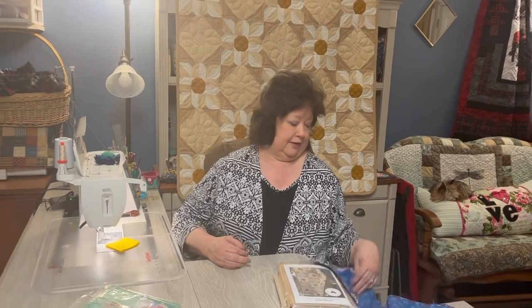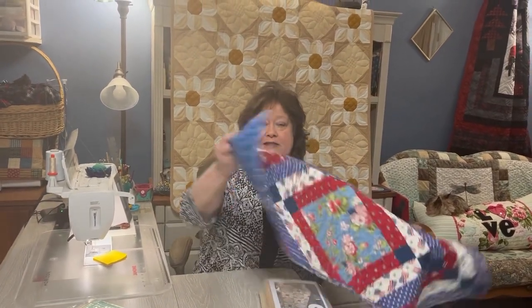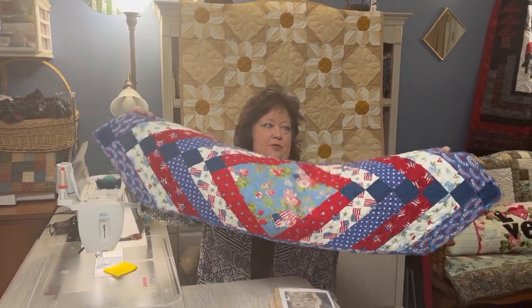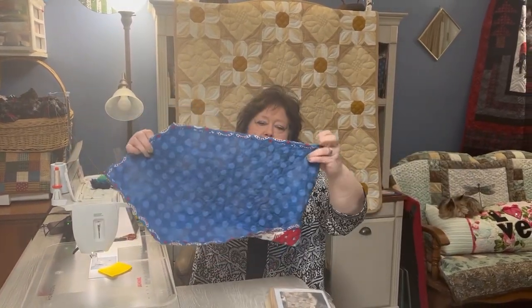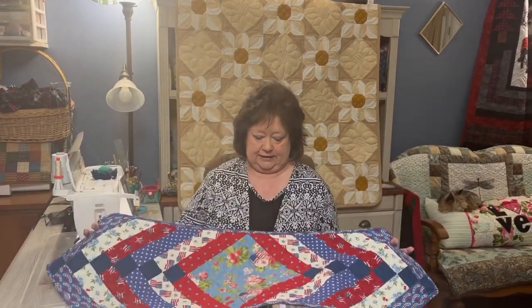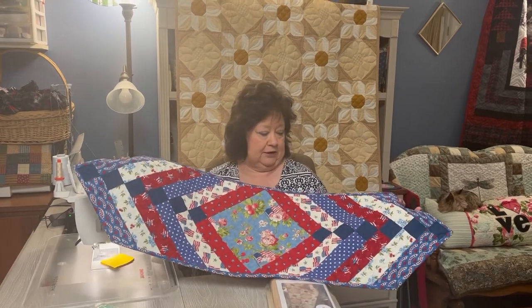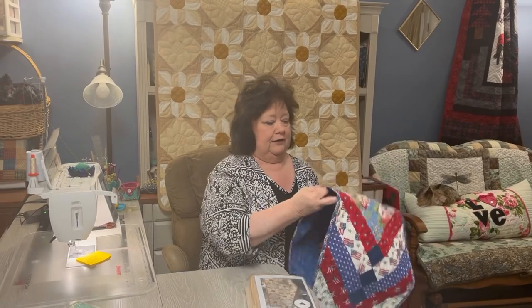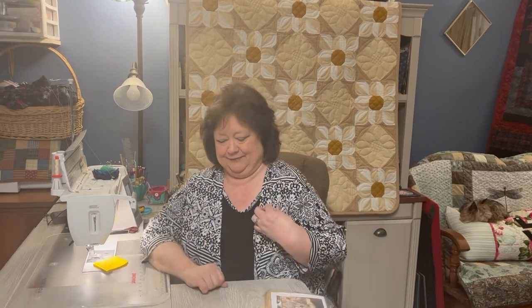I think you'll love them too. I promised to show the Fourth of July runner that I started in another tidbit, and I now have it finished. Look at how pretty that is — I love Fourth of July decorations and I plan to use this one. This was a kit and we still have kits available in the store while fabrics last. It's my Fourth of July braid kit — love it!